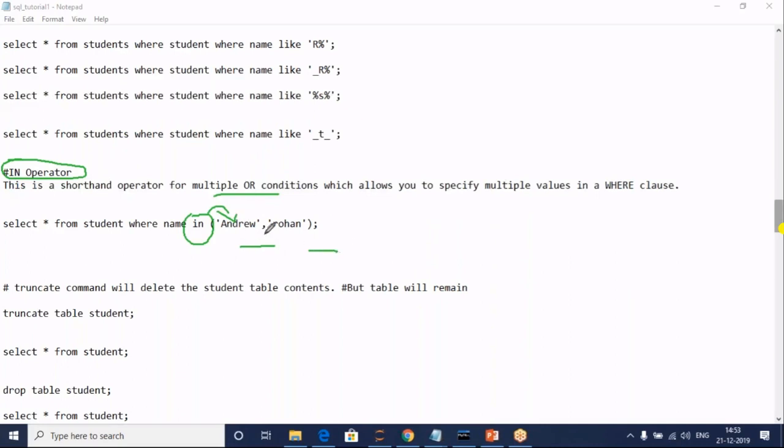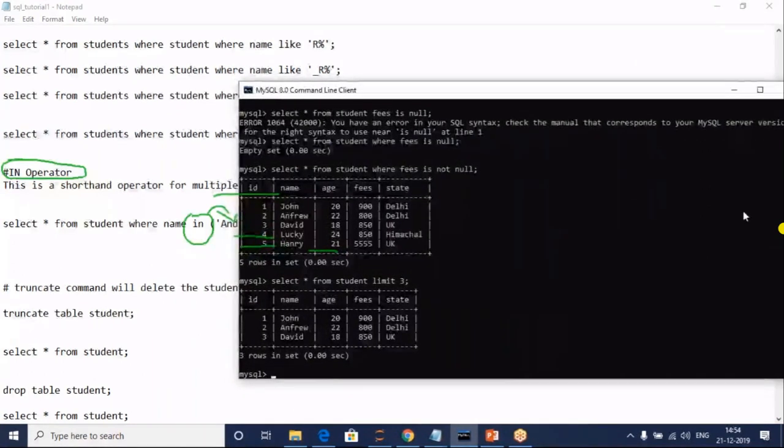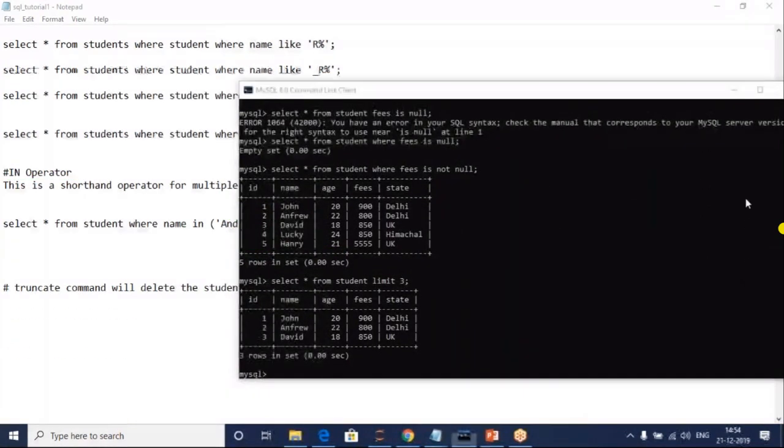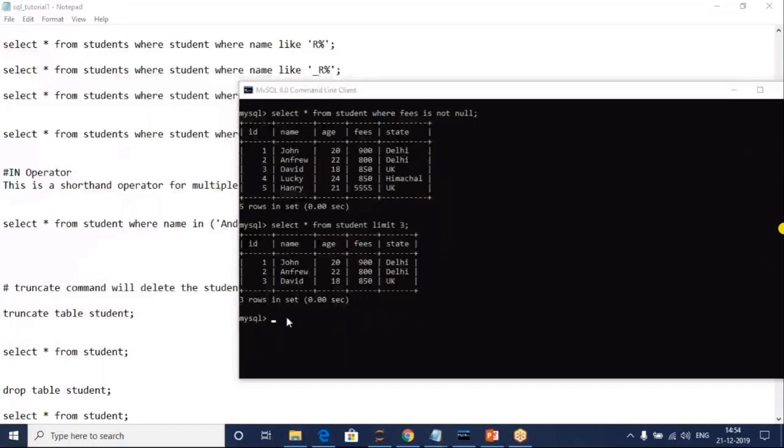Either I can write the OR condition or directly I can write the IN operator. Suppose I want to see the details of the students who belong to the state Delhi or UK, only those students. So I can directly write with the IN operator instead of OR.